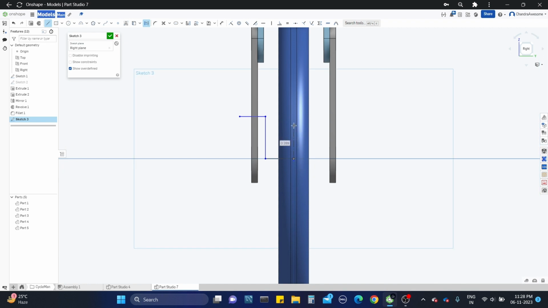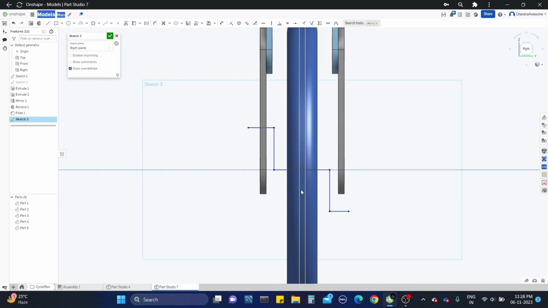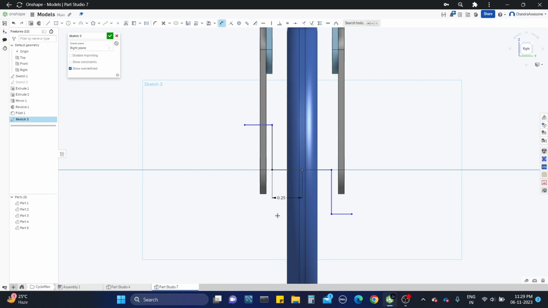So what else do we do? We draw the same kind of sketch that should look like a pedal. Okay. Now add the dimension. You can just go 0.25. I think this is too big. If you want 0.35, add the same and give 0.2.